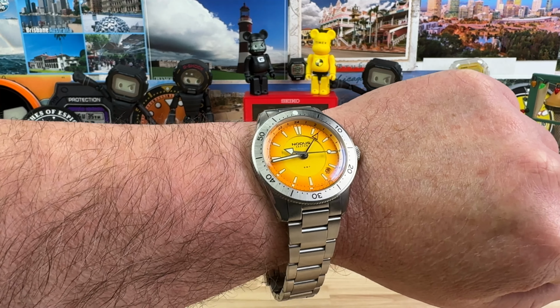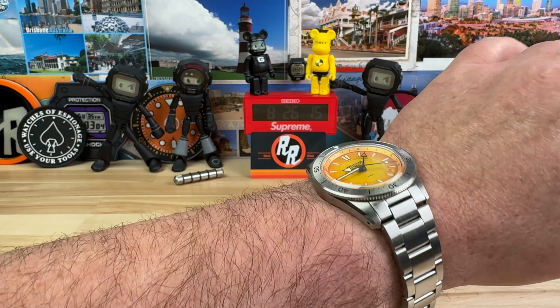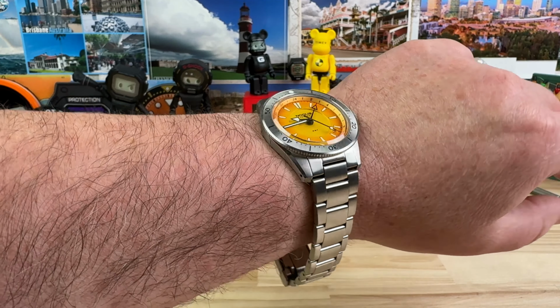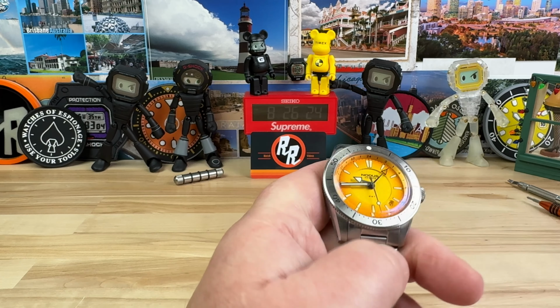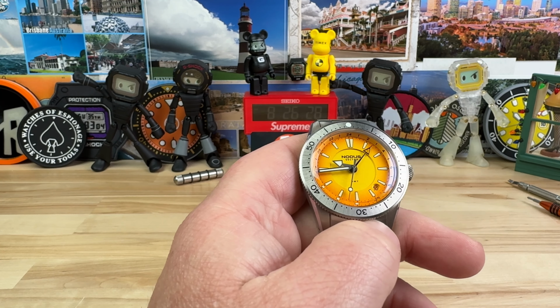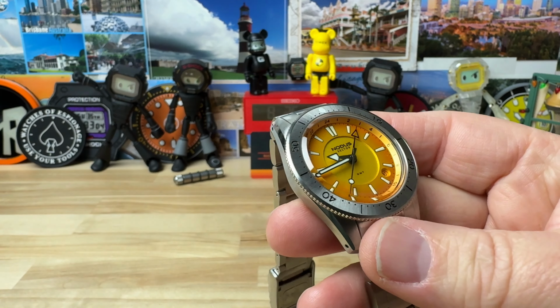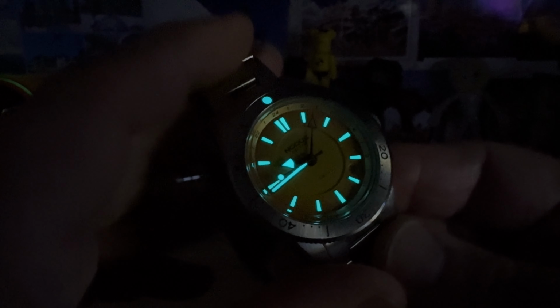And it's a Nodus. So I'm a bit of a Nodus fanboy. I have quite a few Nodus watches, and I've owned even more. And I'm also a serial flipper, so I've sold a bunch of them too. But yeah, this one looks great, and I'm sure we'll see some other colorways as well. But this one's going to be for sure the release on February 17th. So now let's do the lume shot. I think there's also a titanium watch coming out soon, and I've heard rumor there might even be some more titanium coming from Nodus. So I'm super excited about that, because I am kind of biased towards titanium watches.